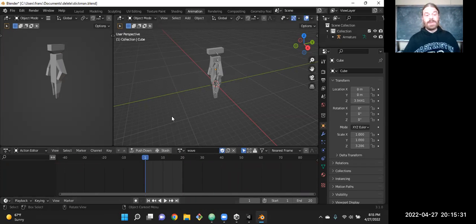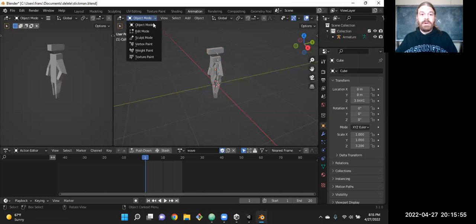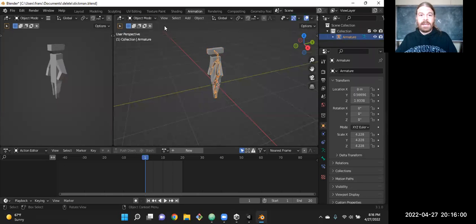So what we have to do is set up some keyframes so the thing will loop. The keyframes are the ones that we definitely want. So our starting frame, we're going to start with the character's arms down by his side. If you push A, it will select everything, but we're in object mode. We do have to go to pose mode. So select your skeleton and switch to pose mode. And now push A to select all of the bones. So that's our starting position.